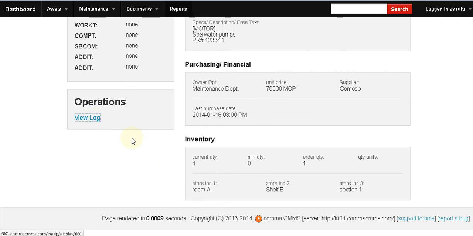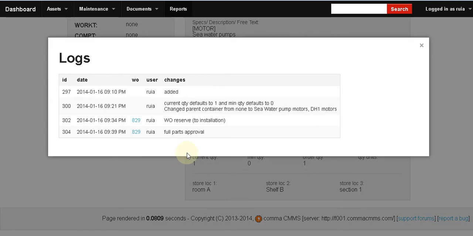But if you go to the log item, you can see that there's a few things that have been added to this. The first, obviously, I've added the equipment, item 66, to the system before. Then at this date and time, the motor was placed inside a container.